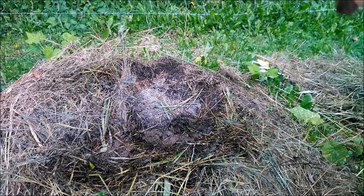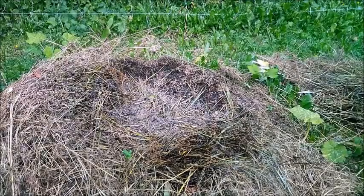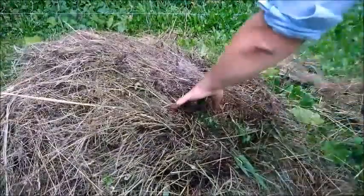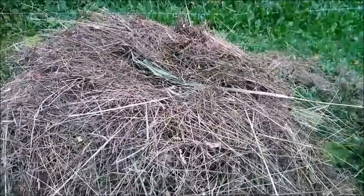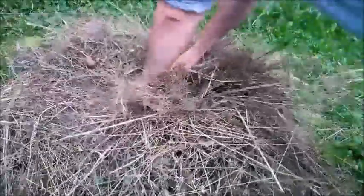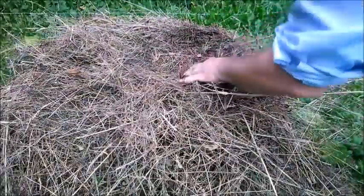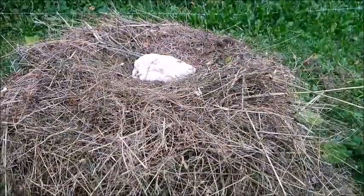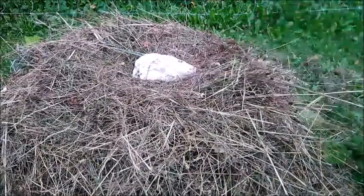So I will close it up now and let it produce its magic and produce some pumpkins and pattypans for me. It is working great. Now again, we have to create that shape. So the stone will be forcing the hay into this shape, and this means when the rainwater falls here, instead of running off this pile, it will be forced to go through this pile and wash nutrients inside.